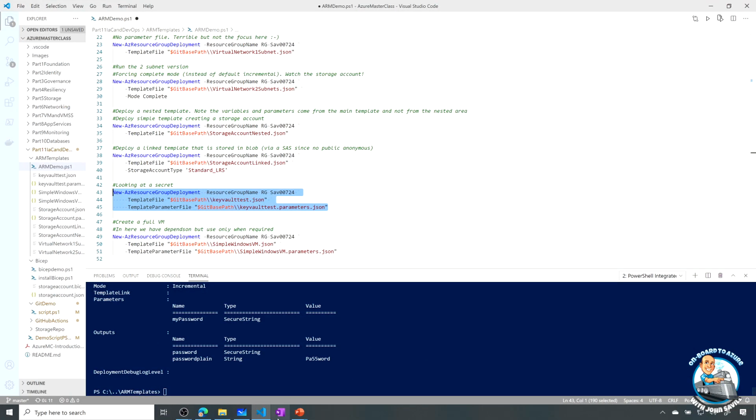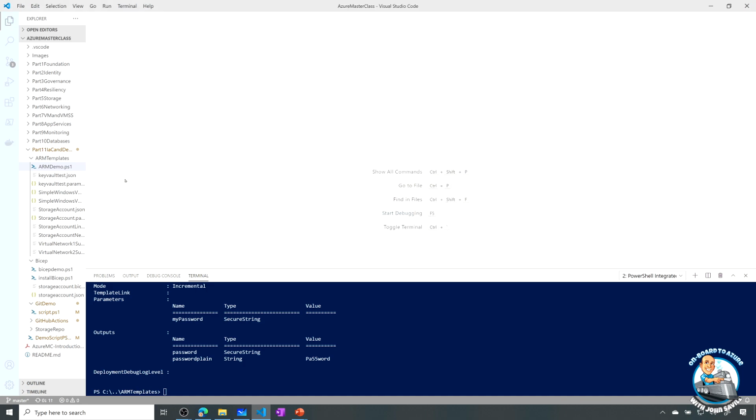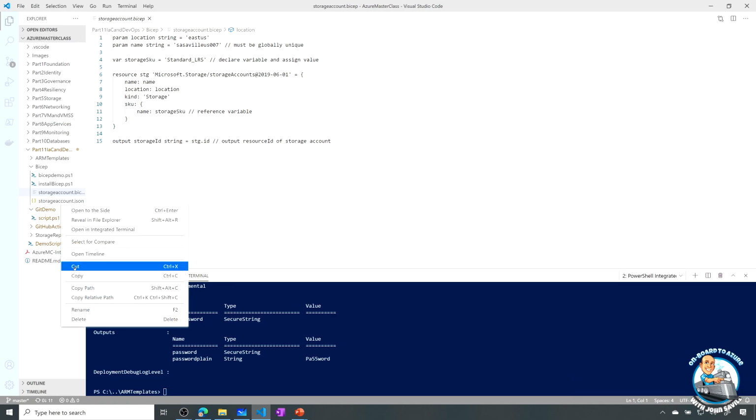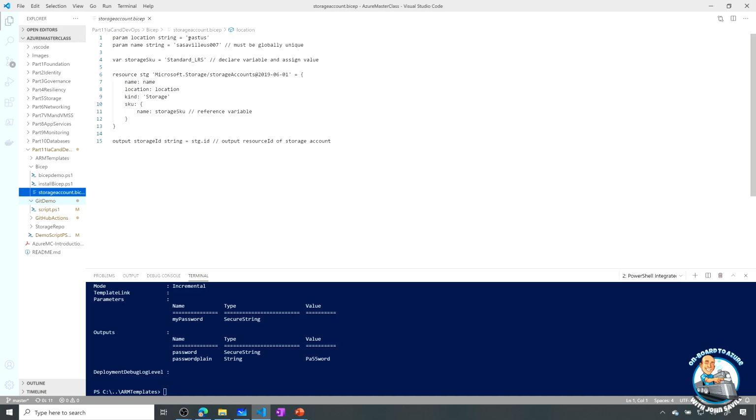again, I've got the file in my repo, so we can see this. So I'll close this down. I actually don't even remember what I changed, but we'll say no. I have a Bicep folder. And you can see I have a Bicep file. And I'm going to delete this storage account JSON file. I don't want that. And we can see, well, I have parameters. I have a location parameter. And I have a name parameter. Then I have variables.